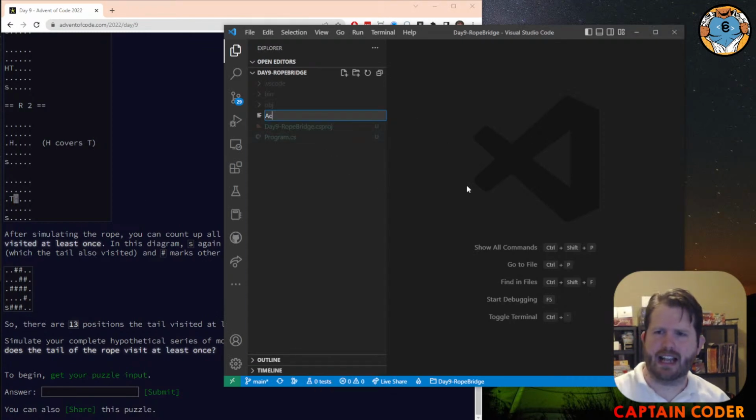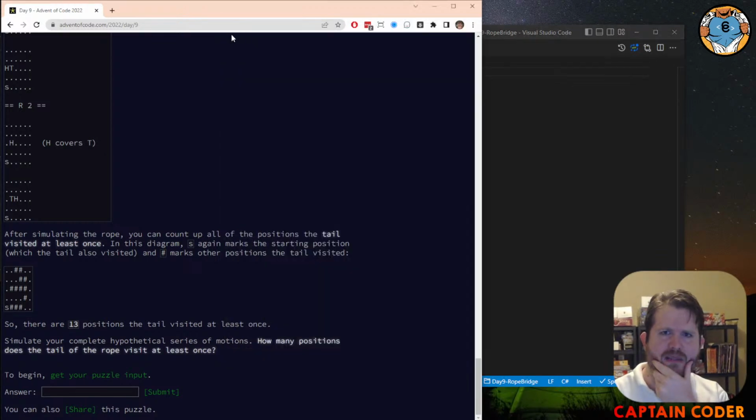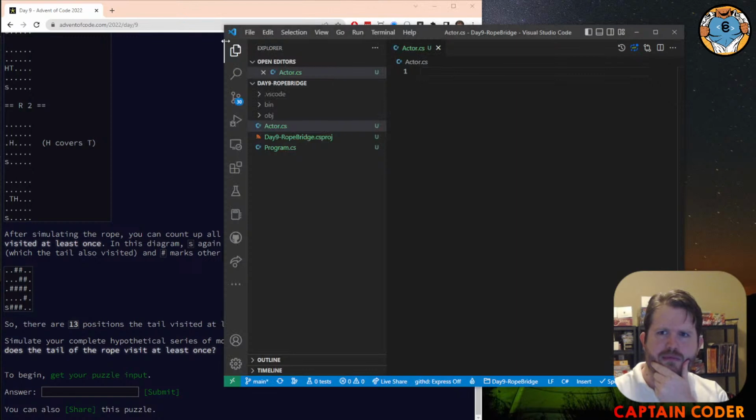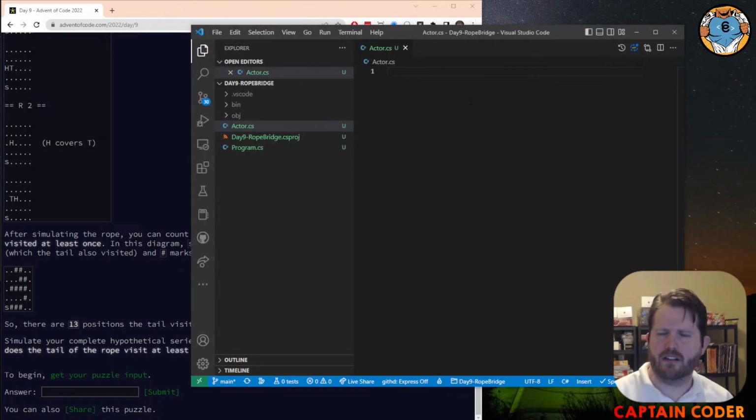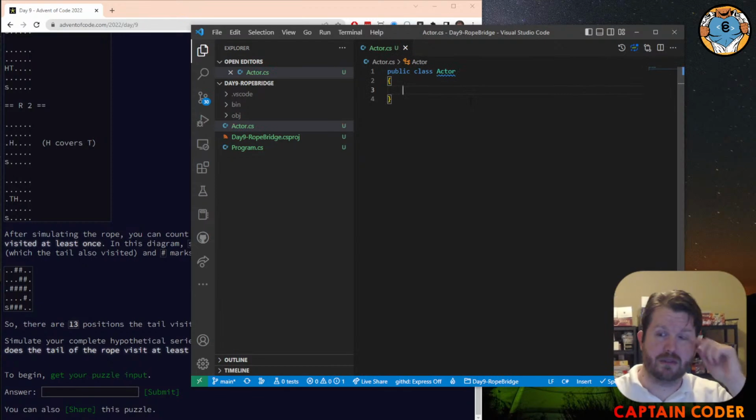We're going to create an actor here. So we have public class Actor. It's going to be mutable, so the positions are going to mutate. We also need to keep track of the places we've gone.